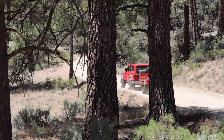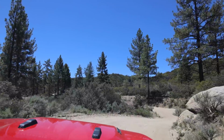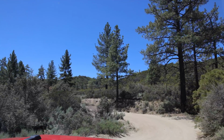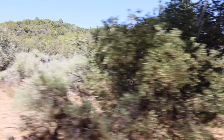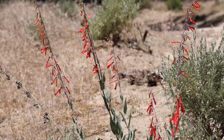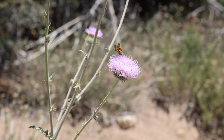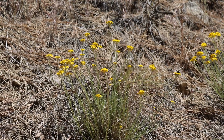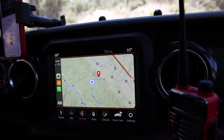And over the century, this region has a rich history of ranching, agriculture, and mining. Today, for us, it's the perfect high elevation trail for escaping the summer heat of the Southern California desert. It'll allow us to enjoy some mountain scenery and, fingers crossed, find a beautiful camp spot to spend the night and share with you those 15 items we don't want you to forget on your next trip.